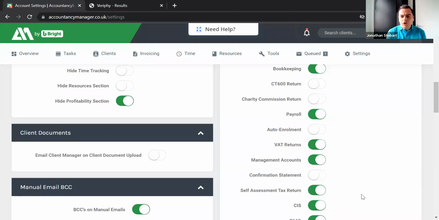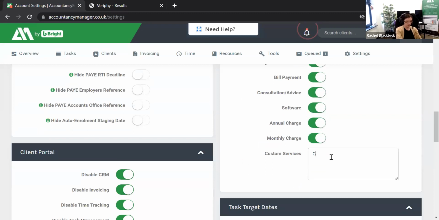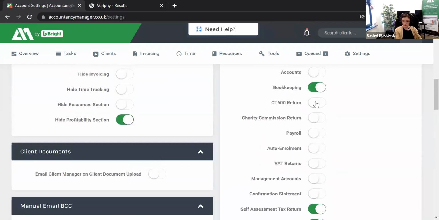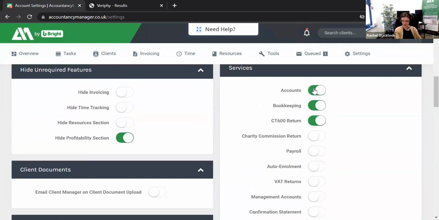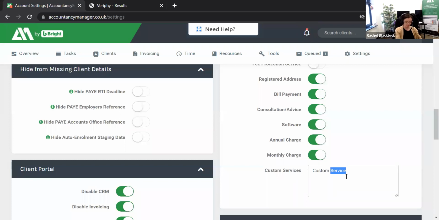Okay. Can you use your own list of services required, manually added to the proposal email and automatically import only the monthly amounts that you intend to charge? You can't import the amounts, but you could, if you wanted to, turn all of these off, all of them, and you can add custom ones. So I'm just going to pop in a custom service there. I'll leave that one on and that one on just because we have that client with those on already. Maybe we'll just turn a couple of others off. Add a couple more custom services.